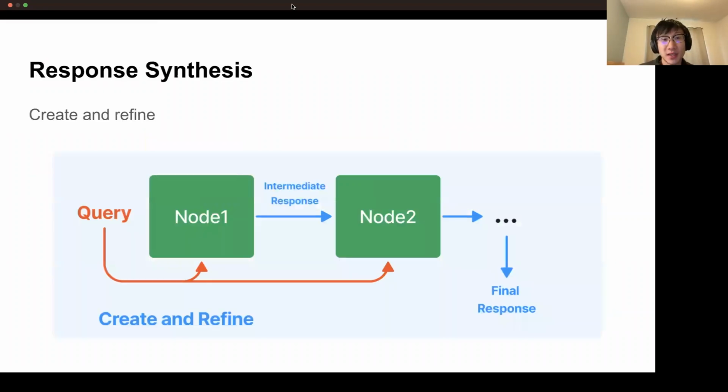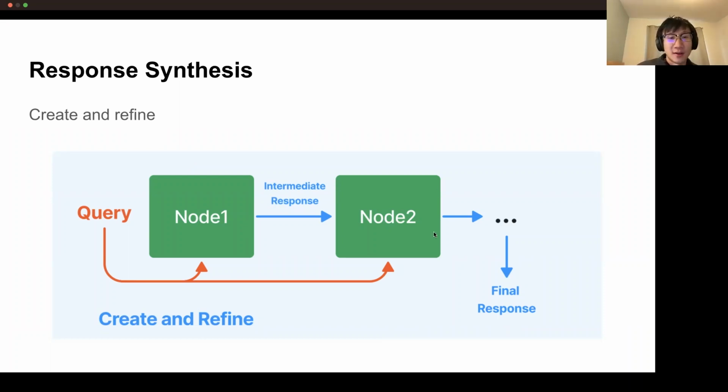Just to give you a sense of how the response synthesis module works, there are a few different modes. Once you have a set of candidate nodes and you want to synthesize the response, the idea is that you have a query and a set of nodes. One paradigm is create and refine, where you synthesize a response over the first node given the query. Then you take that initial answer and pass it in to the next node.